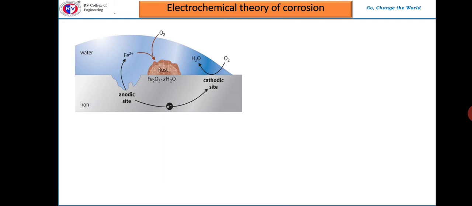Before understanding this theory, let us understand few important points. What is electrochemical cell and what are its components? Electrochemical cell is a device which generates electricity. The components are anode, cathode and an electrolyte.